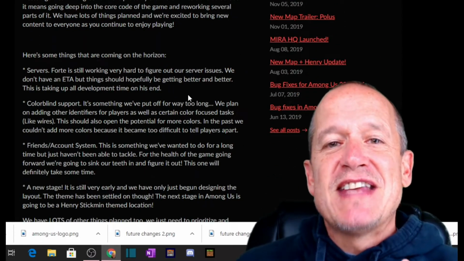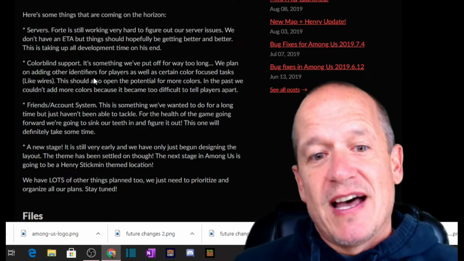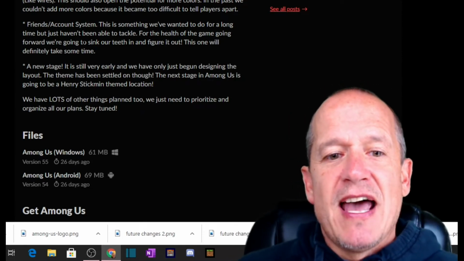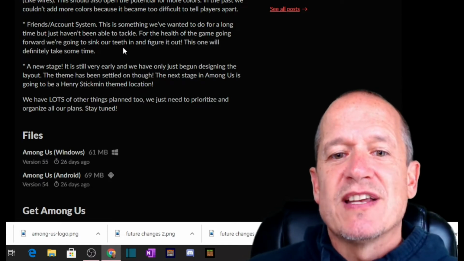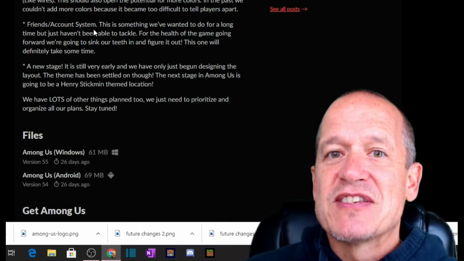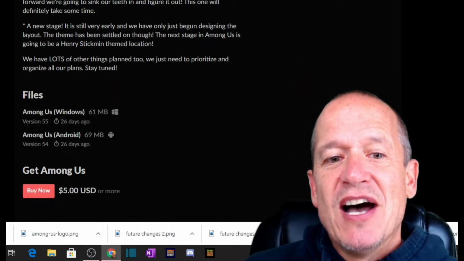Server fixes is taking up most of their development time right now. Colorblind support, you just saw that in the update. This is really cool. Friends account system is something we've been wanting to do for a long time, but we just haven't been able to tackle. For the health of the game going forward, we're going to sink our teeth in and figure it out. This one will definitely take some time, but friends and account systems, being able to invite your friends and have account systems in the game.